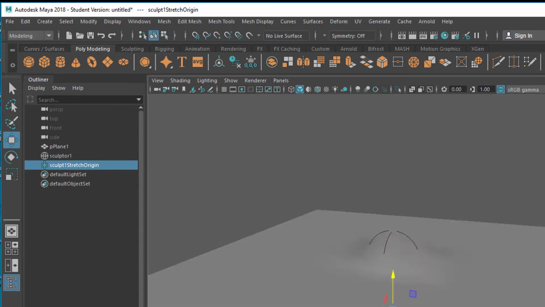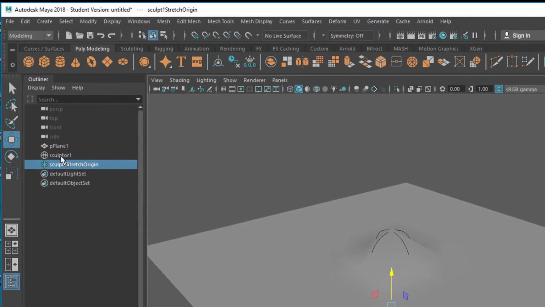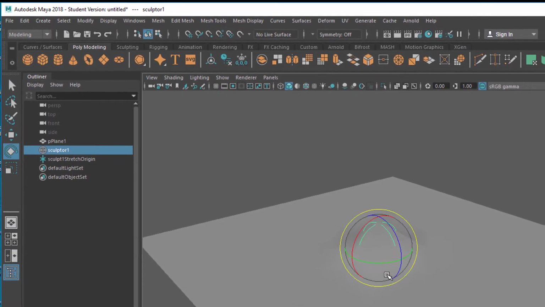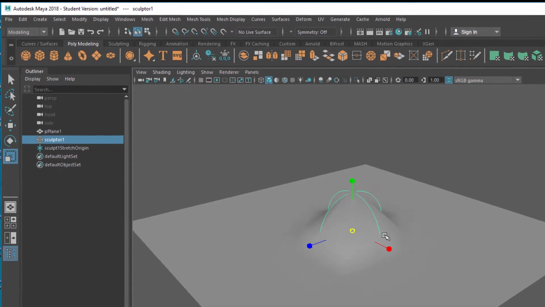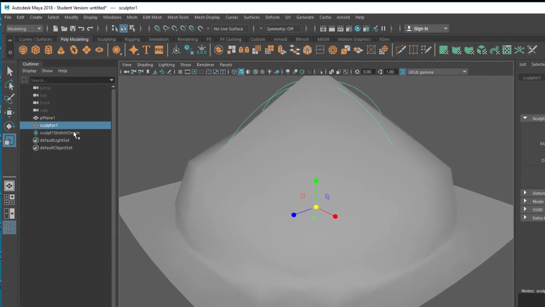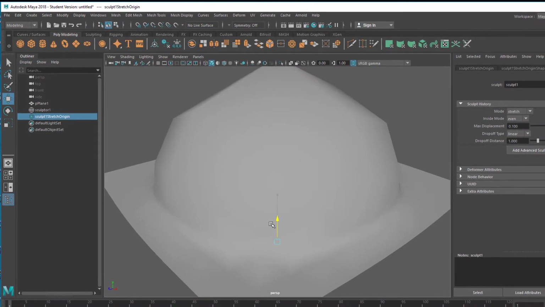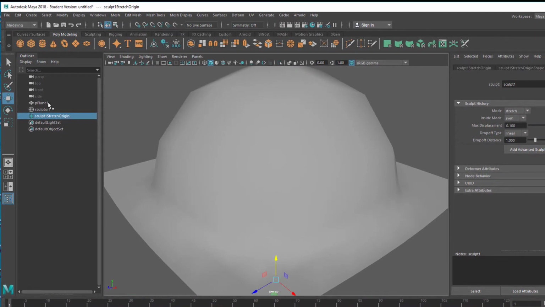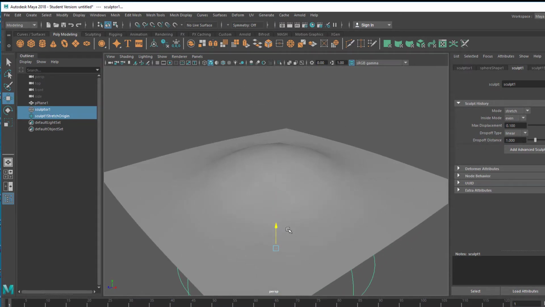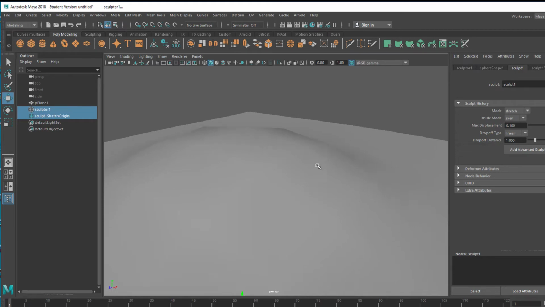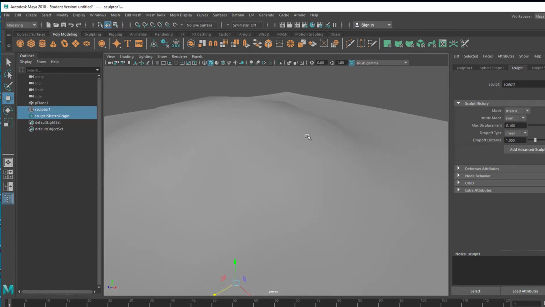I actually want a bump upwards, so I scale the node a bit larger, and I move the origin further up. Now I select both of them and move them a little bit down like this, so that should be fine. Maybe a little bit forward or whatever. You see? That's all for the deformation now.